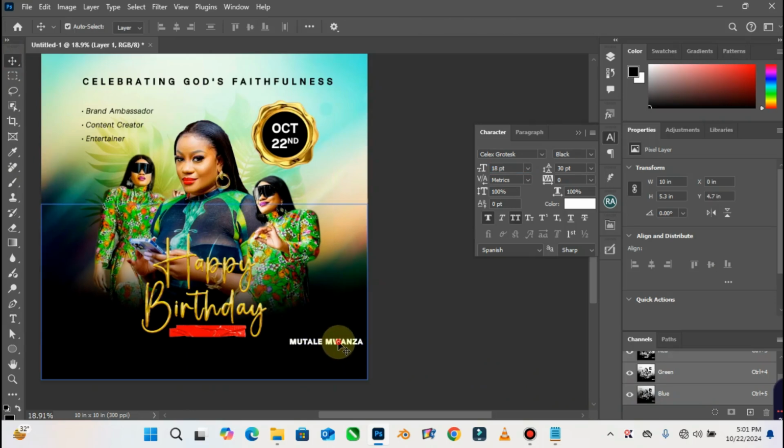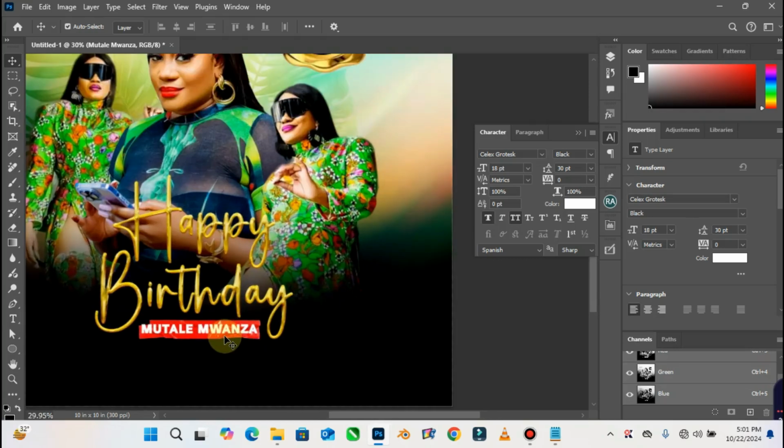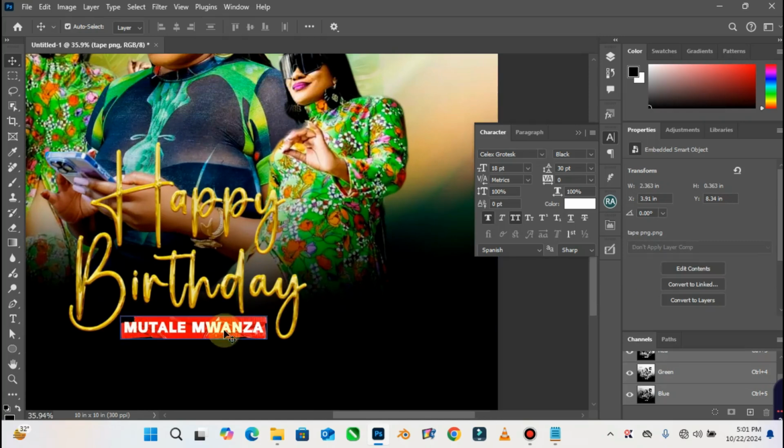Drag the text and place at the middle of this red element, like so. Okay, drag it up. Try to zoom in.